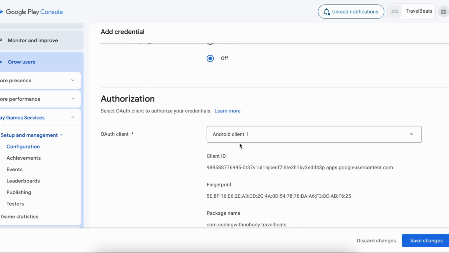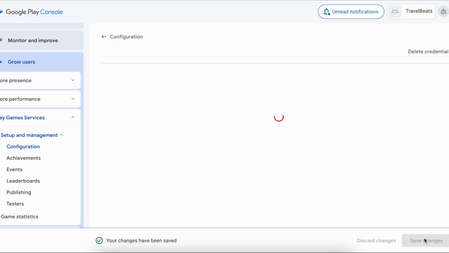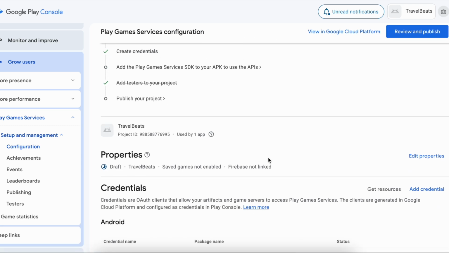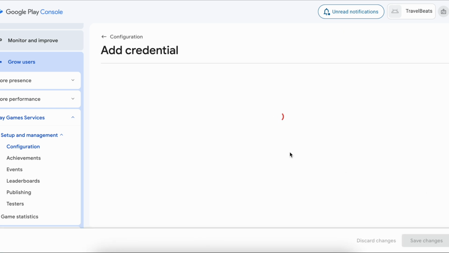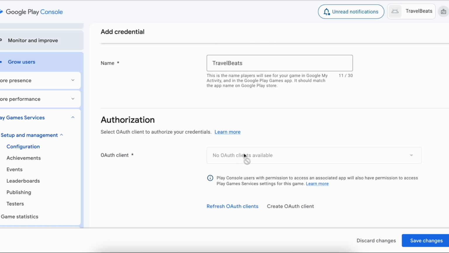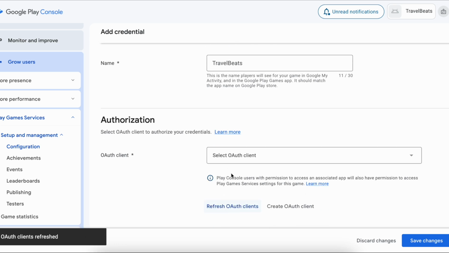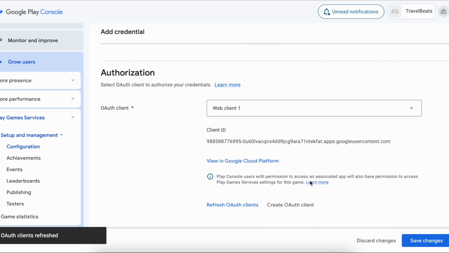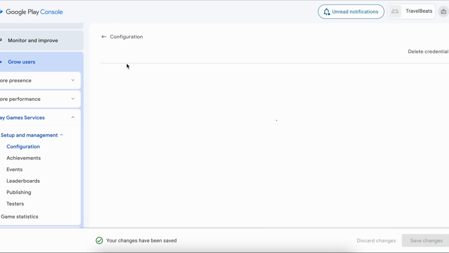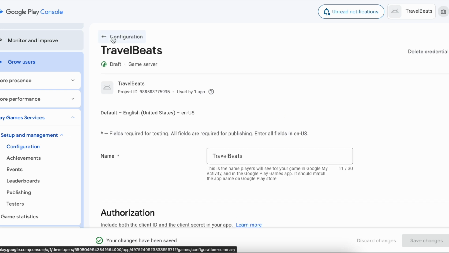I'll select this Android client which we have created and click on save changes, and then I'll go back. Again I'll click on the add credential button, and here I will select game server, click on refresh auth clients, select this web client and click on save changes again, and then go back.